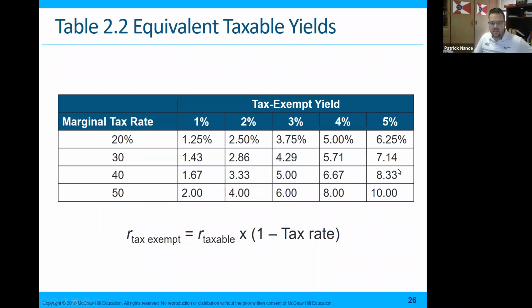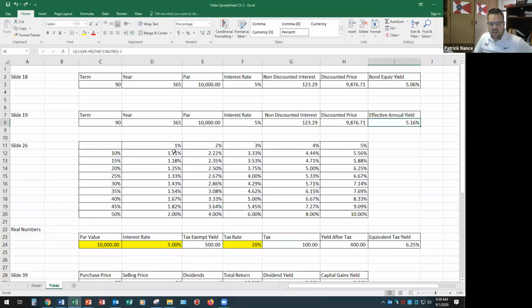So notice that, if you can read this table correctly, my tax exempt yield, this is my marginal tax rate over here, and this is the yield. This is the yield that it's giving me, period, kind of my flat yield, so what the bond is stated at. And this is what the actual calculation of the yield is because of the tax savings. So I created another table myself, to show a few more percentages about what the yield is.